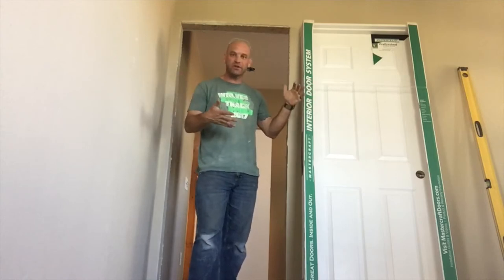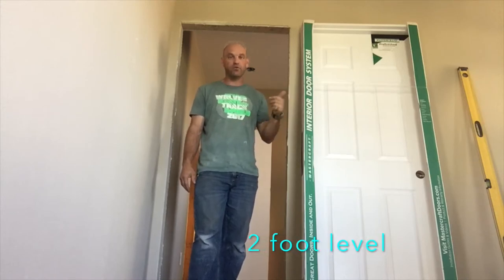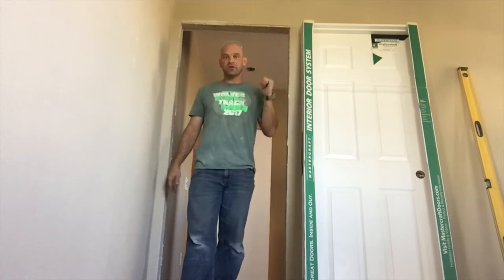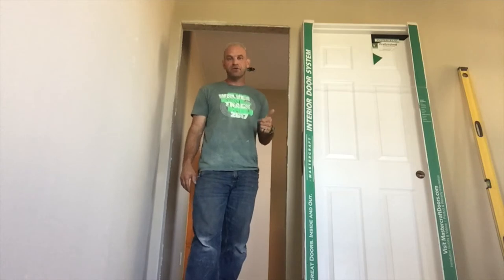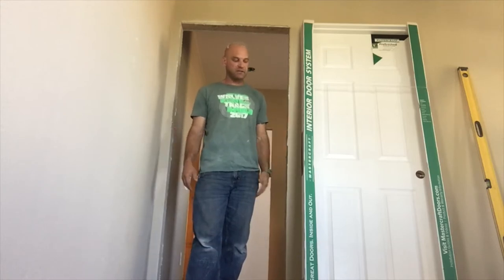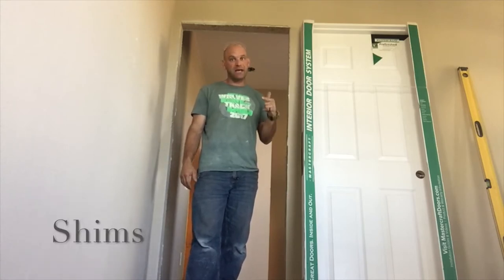So here's what we're going to do. You will need some tools. You will need a two foot level and a six foot or four foot level — I prefer a six foot. I like to have as long of a level as I can for the space, so I'm going to use a two foot and a six foot. I'm going to use my impact driver with trim screws. You could use a trim nailer if you prefer. I like a screw gun because if I need to, I can take those screws out. You're going to need shims — those are very important, got to have shims.